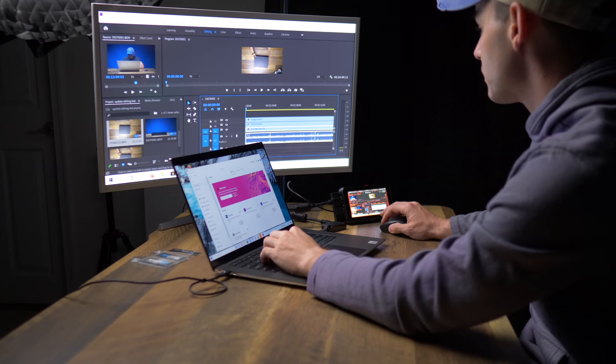Because you have a smaller laptop, you can use a smaller dock, you can use a smaller bag, and you can use a smaller stand, etc. All of this stuff, when the main part of the setup is small, everything else around it can be small too. And as somebody that's, as I'm getting older, look, honestly, I'm getting older. The older I get, the less I like carrying around stuff because my old man back just can't handle heavy things anymore.